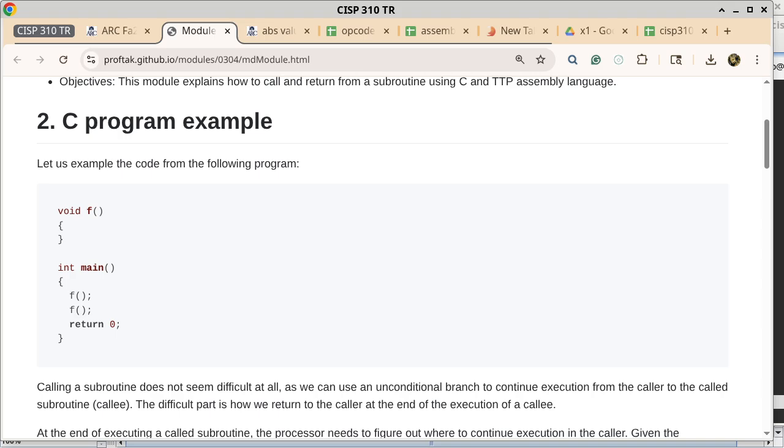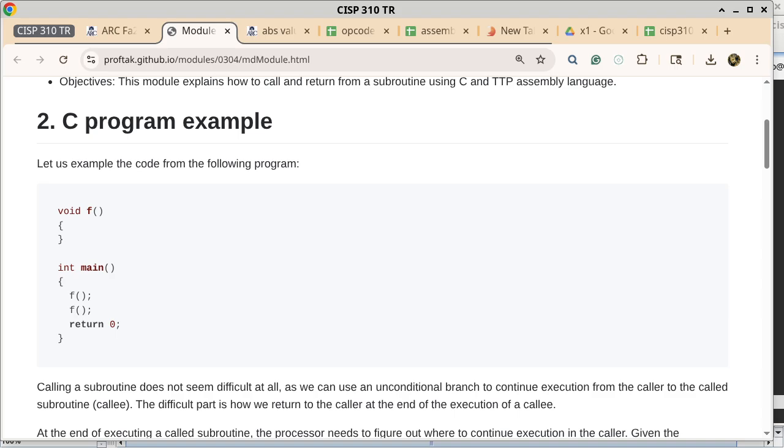I'm hoping that we all understand the behavior of this program from the perspective of C++. Nobody has a question about how the first call of f returns to main, then the second call of f, and then the second call of f returns to the return zero of main? Are we all good with that?